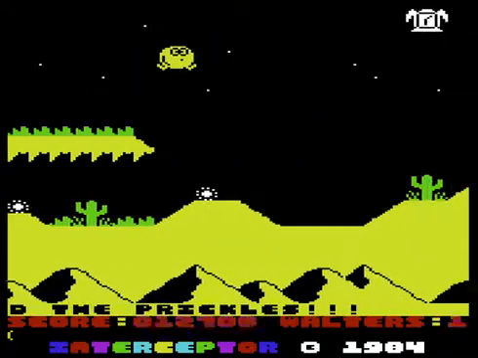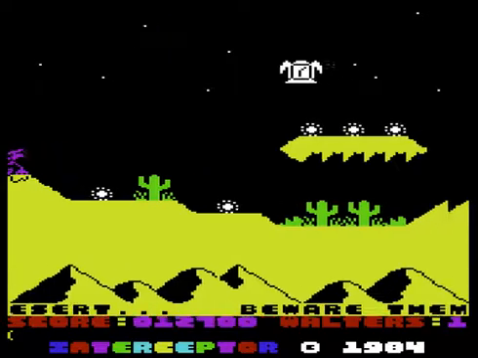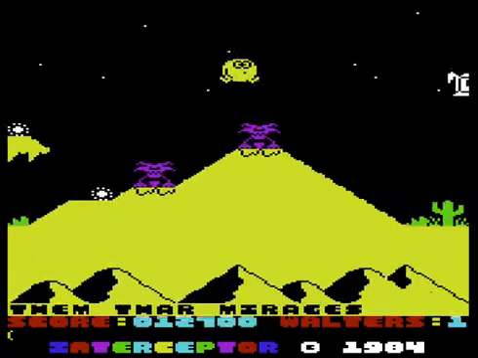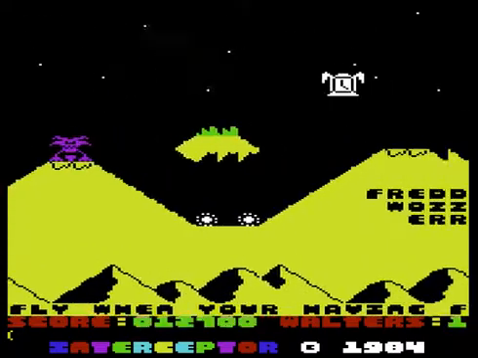So yeah, the controls, I didn't even mention them: you hold in fire to propel yourself upwards, I think you're inflating yourself, you let go and it just drops you down, you move left and right, and that's it, that's the controls.